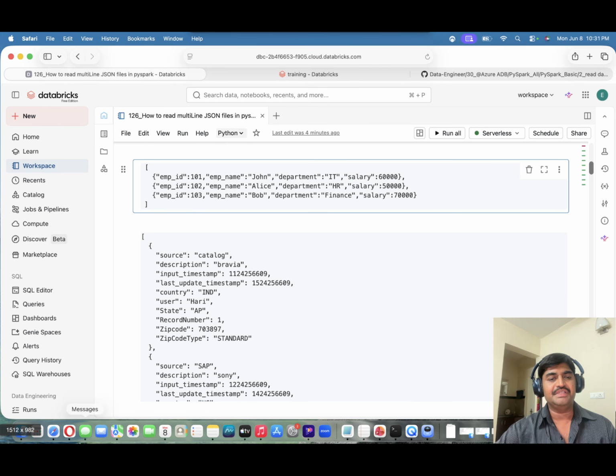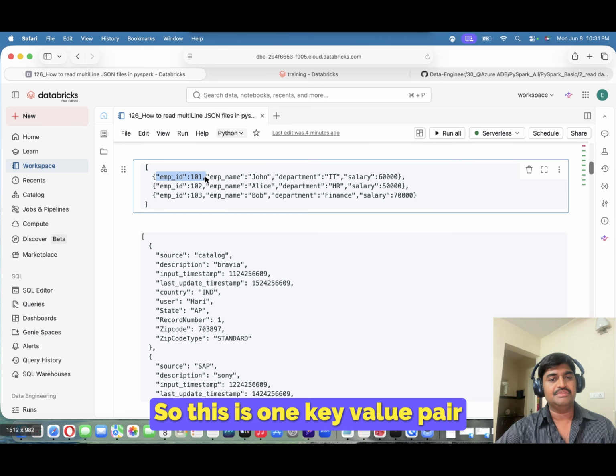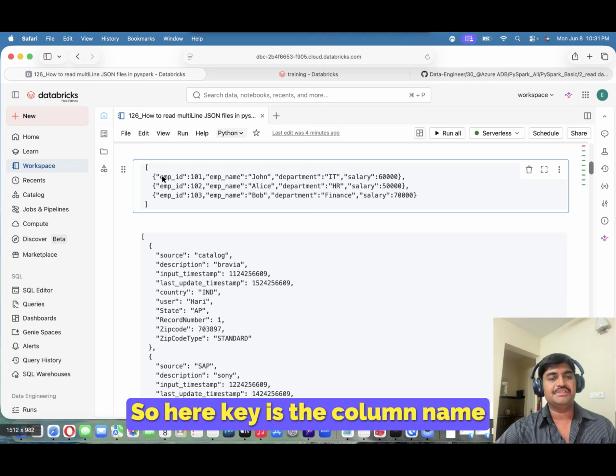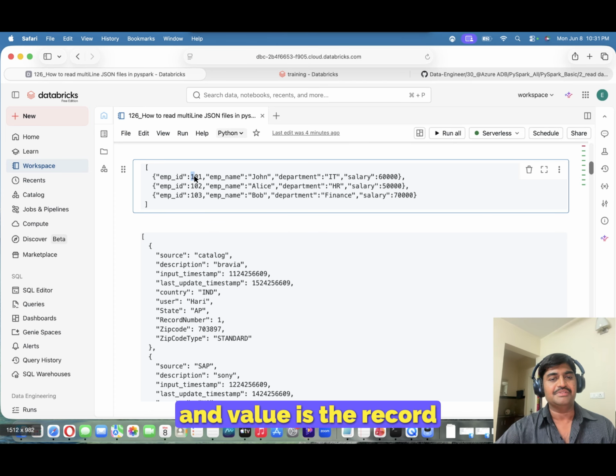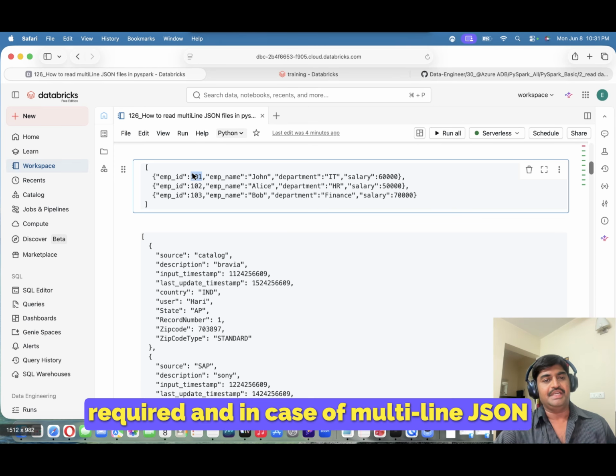Under each JSON object, you will have key value pairs. This is one key value pair, this is one key value, this is one key value, and this is one key value. Here the key is the column name and the value is the record for that particular column.